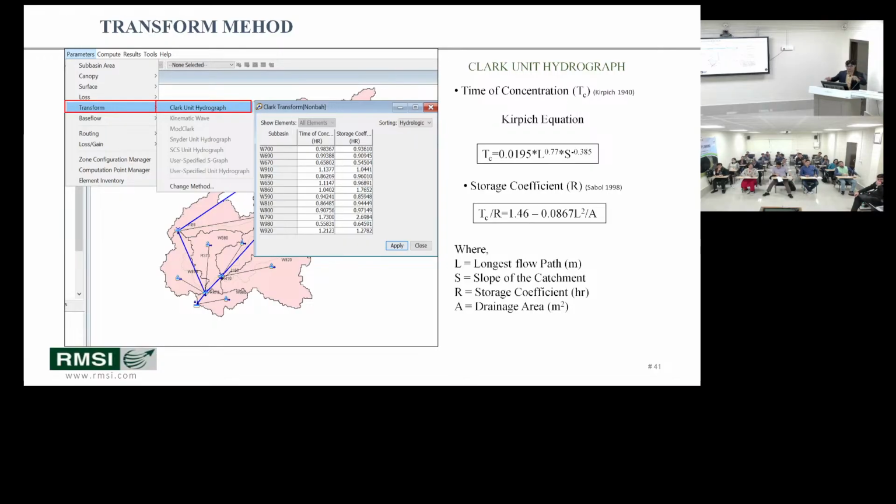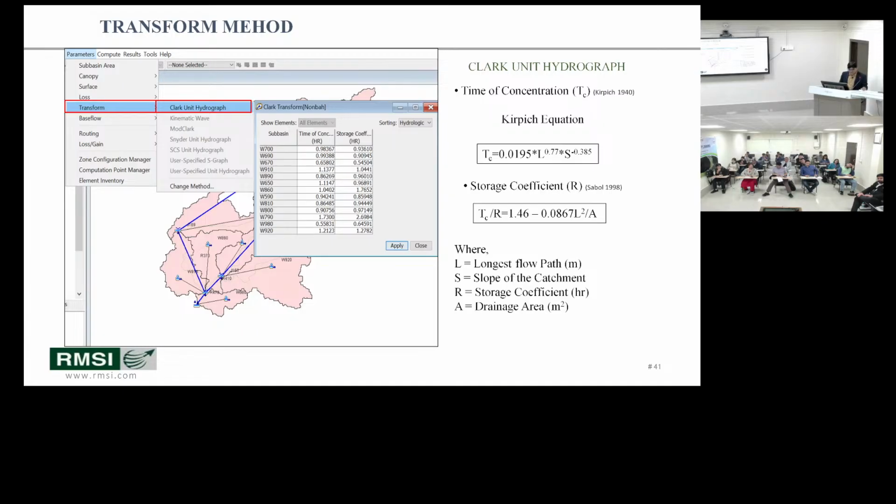If your rainfall is falling somewhere here in your catchment, and you are estimating your runoff somewhere here, then what will be the travel time for the runoff peak to reach that downstream location? How much time it will take, you should calculate using this Kirpich's formula, which considers the length as well as the slope. Tc you will calculate in minutes and you can convert to hours.